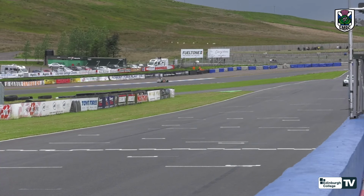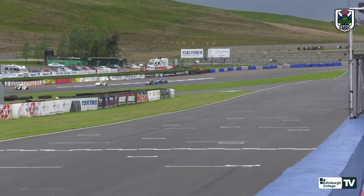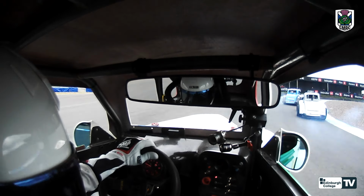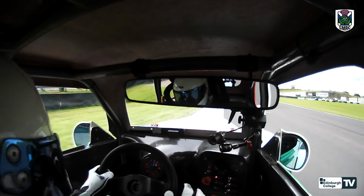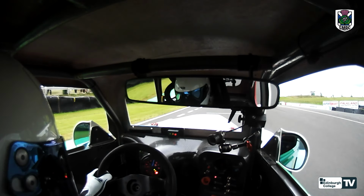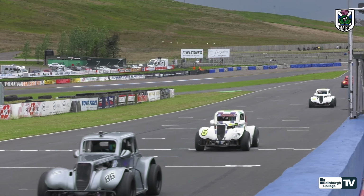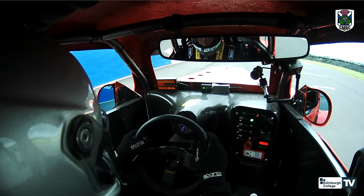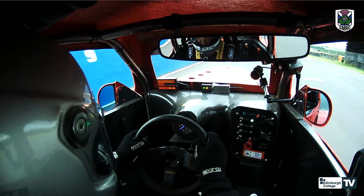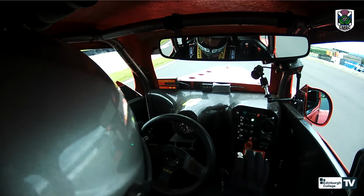As up towards the line comes this man all on his own, possibly the loneliest Legends race that David Newell, Rally Dave, has ever had in his life, I would imagine, because he's always in the thick of the action around so many great drivers with cars all over him. He won't be used to this. He is used to being on his own on tracks though. He does a lot of rallying, so rallying's one car at a time, so it won't be too much of an issue. But Dave does like the battle, and he'll tell you that himself. He just likes to race.